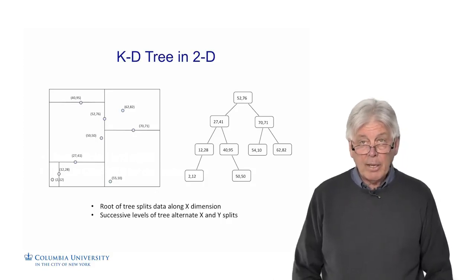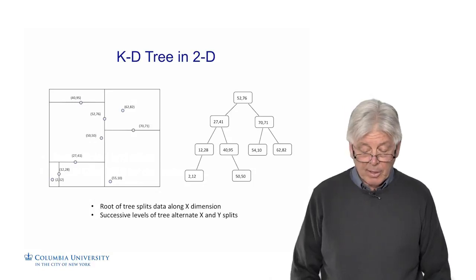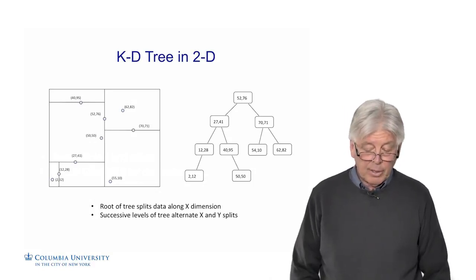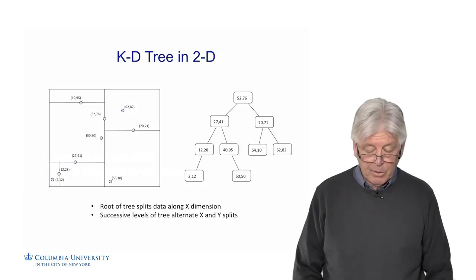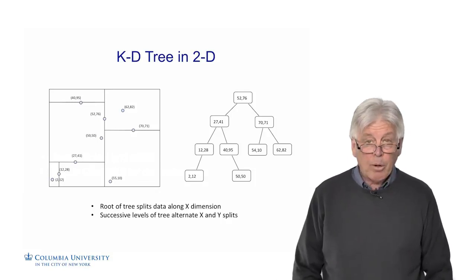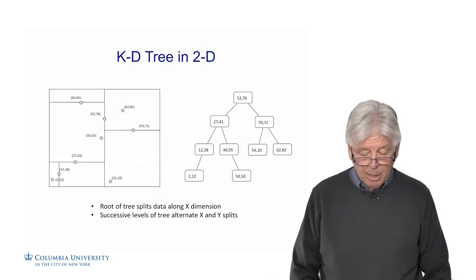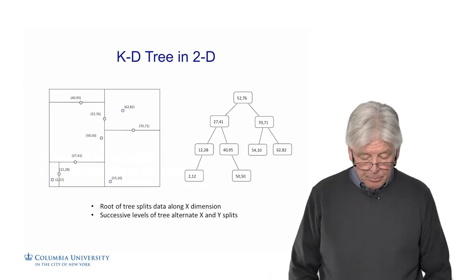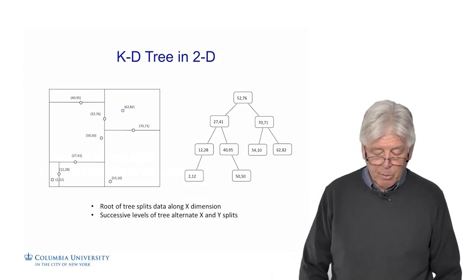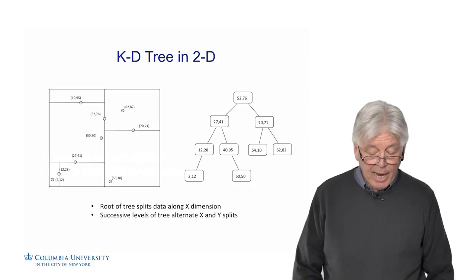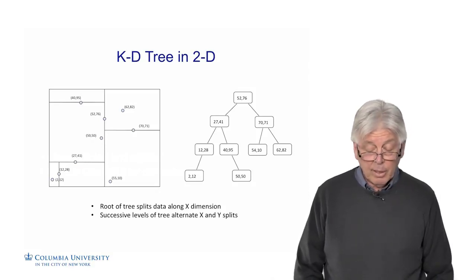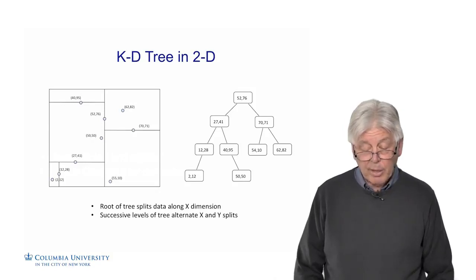At the next level, as we go down each level, we alternate splitting on the x and the y dimensions. The next level, we split on y. So on the left branch of the tree, where we have 52,76, we go down to 27,41, and now we do a split on the y dimension. You can see that we try to split in the middle of the region, so we have as many above and below. So for 27,41, everything on the left part of the tree from there has a y value which is less than 41. On the right, you have everything which is greater than 41.